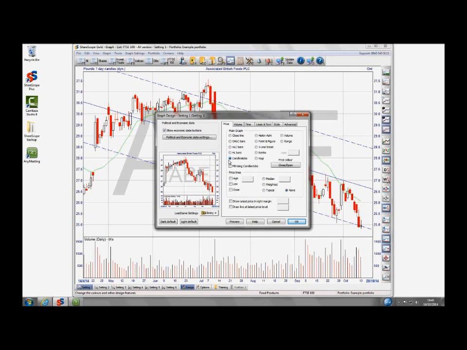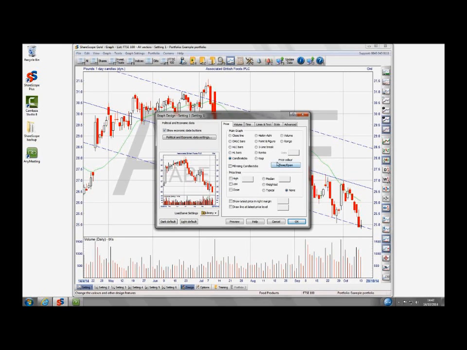While we're in this dialog, at the moment, my candlesticks are showing black if they're rising or red if they're falling. Now, if a candlestick's rising, its close is higher than its open. If it's falling, its close is lower than its open. So when we look at colouring candlesticks for the simplest of options, we're going to look at the relationship between the close and the open. Personally, I like green rising candlesticks. So what I'm going to do is I'm going to change the colour of my candlesticks so you get an idea of how you do it.